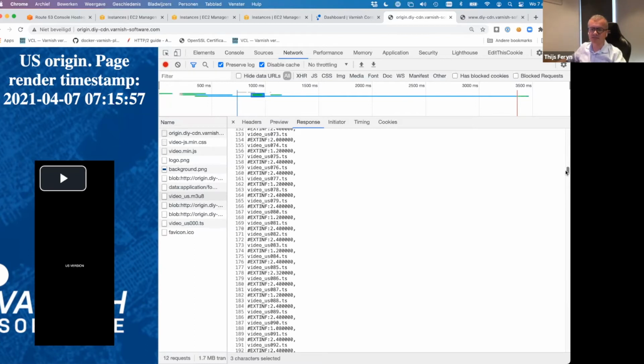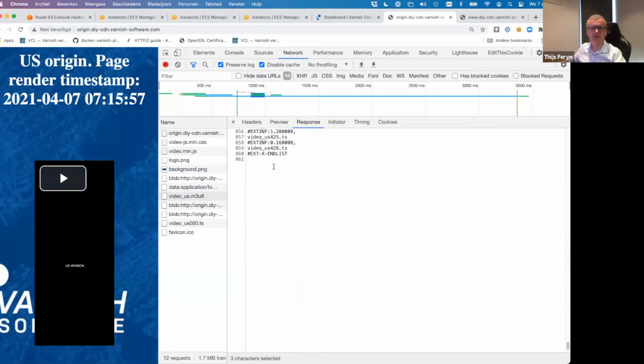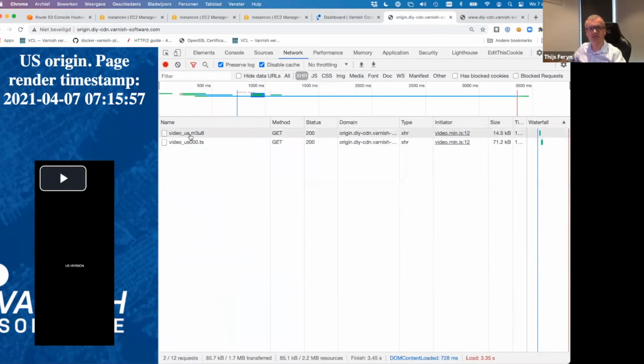It is interesting to spot that to load this 15 to 20-minute video, we'll need to load 426 files. And this could become big real quickly. So if I start focusing on the AJAX calls now, you can see that the M3U8 file was loaded, and I already loaded the very first TS file, which is only at this point 70K.